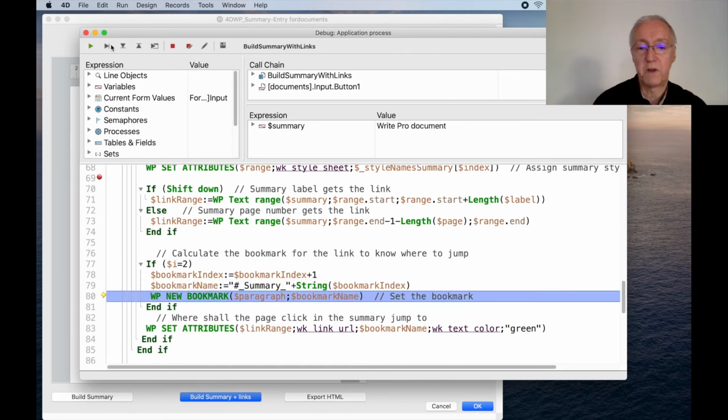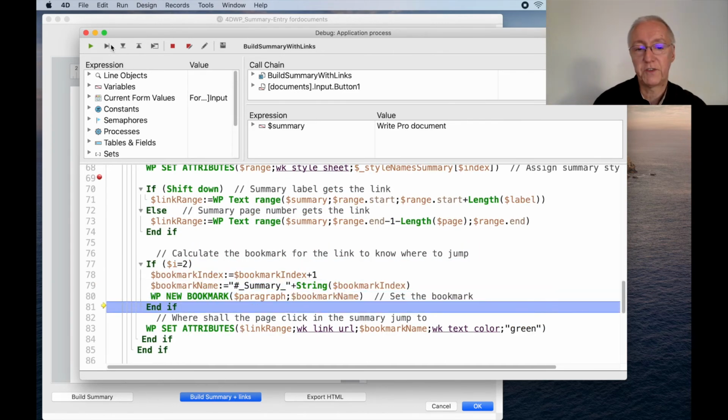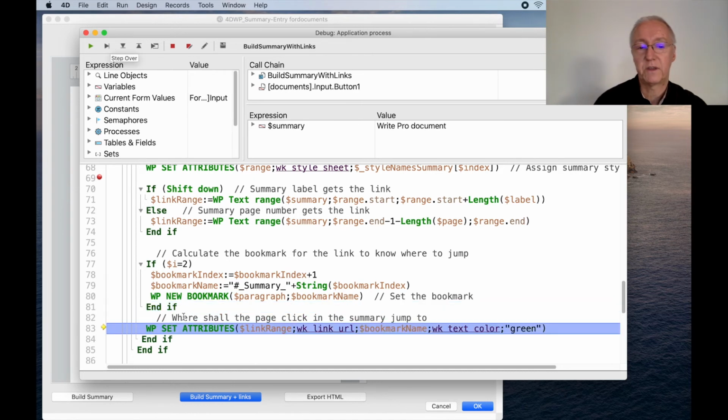I create a bookmark on this place, and I create, here is the new bookmark that I create in my original document, and I add a link to this bookmark in my summary.